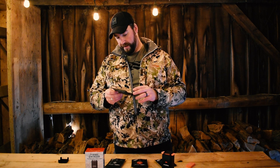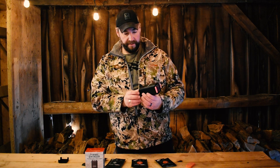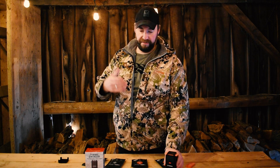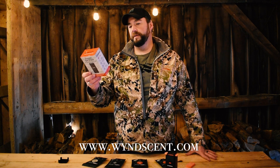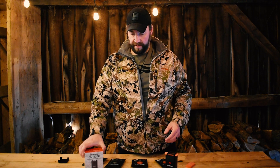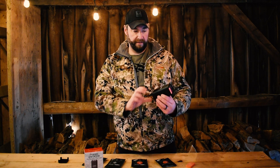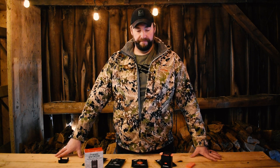You can place it on the ground, hang it in a tree, put it on a tripod — anything with quarter-inch threading. It's a neat little device that's going to be that extra thing to help get animals to come to you, increasing your chances of success this hunting season. For more about the e-thermal enticer, head over to wyndscent.com — that's W-Y-N-D-S-C-E-N-T dot com. They have some other products there as well, including vaporizers, but this is their newest product to help you get deer, bear, and other game to your location.